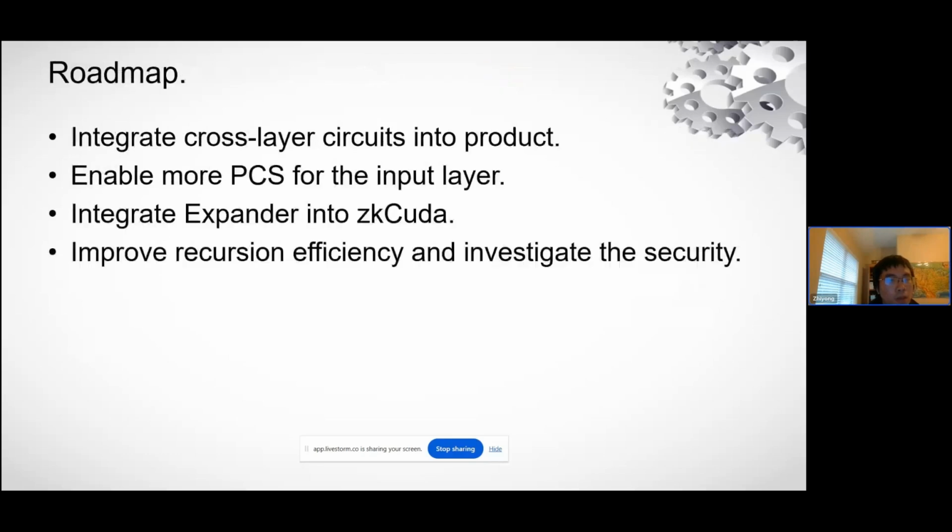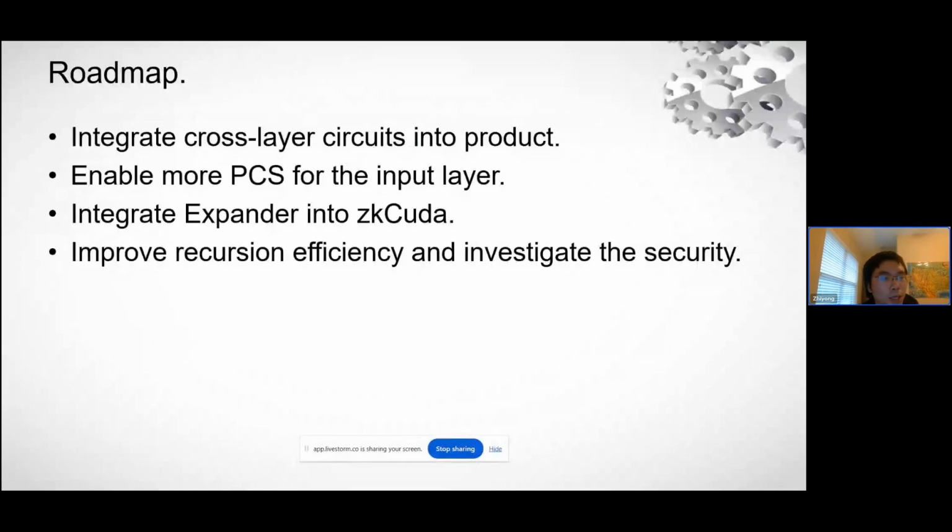So that's pretty much all I would like to say. And of course, we have a lot to do. The first thing is the cross-layer circuit: the Virgo++ implementation is still a prototype, and we need to integrate the cross-layer implementation into the product.